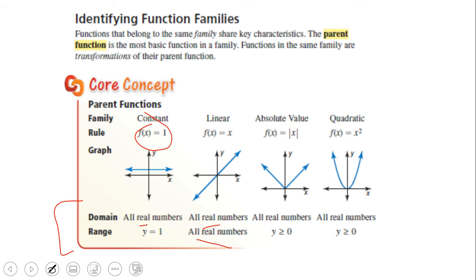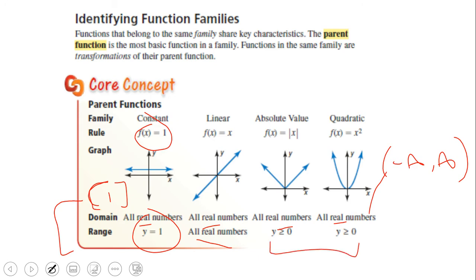Anything that says all real numbers, remember, of course, that the way that you say all real numbers in interval notation would be negative infinity to infinity. If you have a lonely little value like y equals just 1, literally the only range is 1, you can either just write it as y equals 1, or you can put it in a set of brackets, just a 1. We'll talk more about that later.